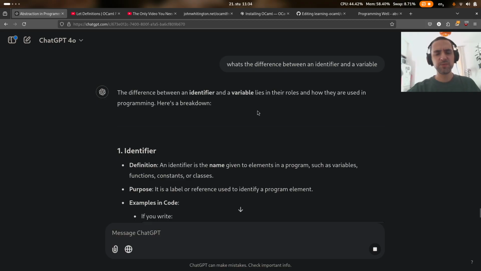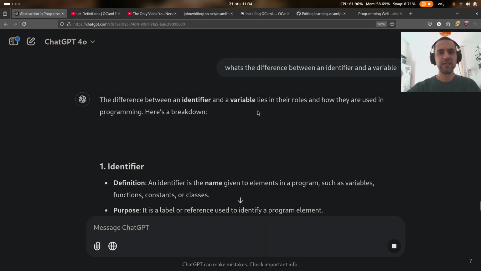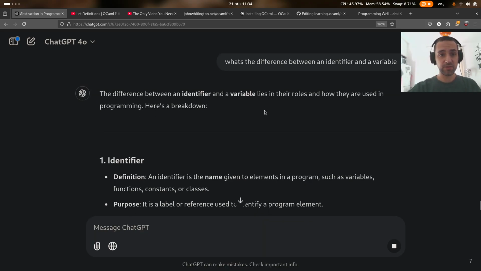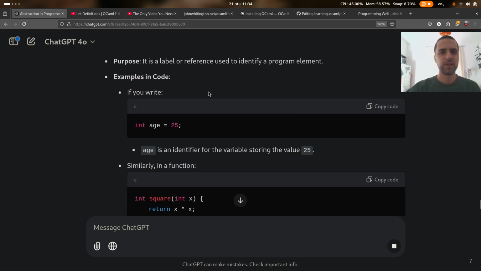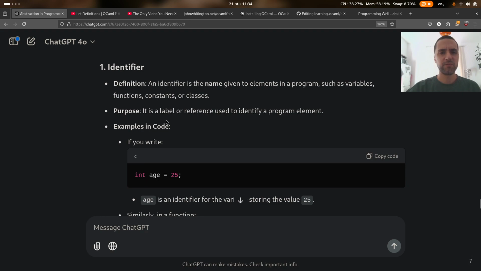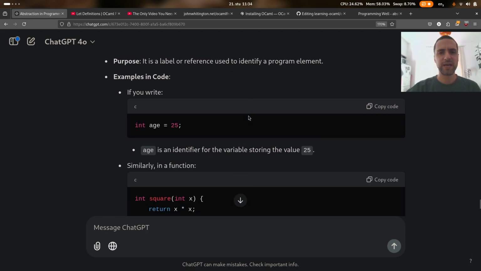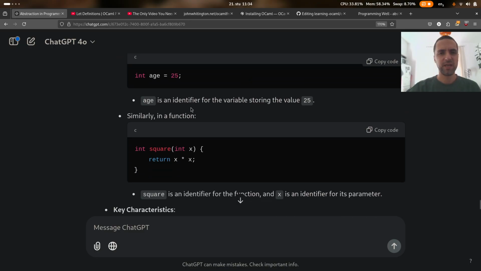So the difference between an identifier and a variable lies in their roles and how they're used in programming. An identifier is the name given to elements in a program, such as variables, functions, constants, or classes. Purpose: it is a label or reference used to identify a program element. Well, you could say that's a variable also.